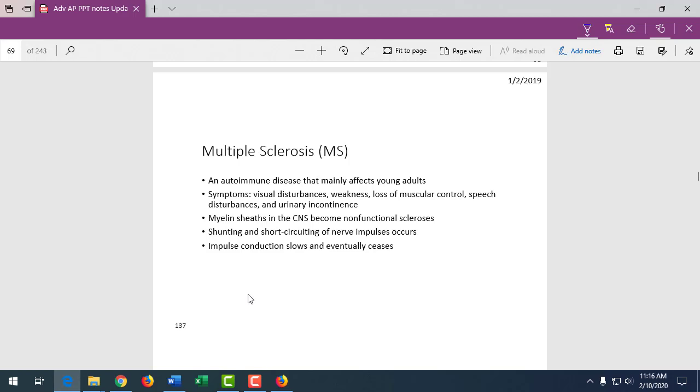It's a system-wide autoimmune disease that causes demyelination of axons in the brain and spinal cord. And there's a lot of research being done on what's causing it, but there's nothing definitive yet. All we know, it's demyelination, and we need to slow the immune response down so the immune cells aren't attacking myelin, because that's what happens. The immune system attacks myelin, it causes chronic inflammation, so people need lots of different medicines to decrease inflammation and slow the immune attack.